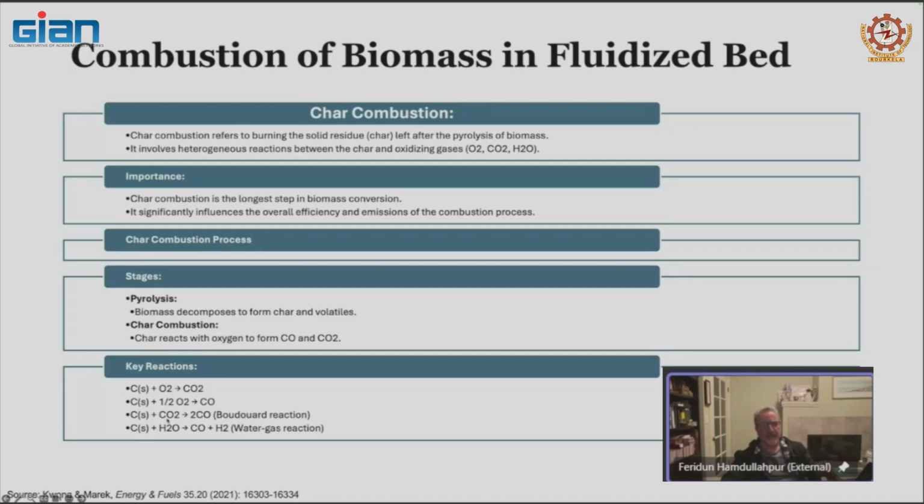Then these are, again, the basic reactions. Now, carbon reacts with oxygen to give carbon dioxide. The steps are: first it's carbon monoxide, then carbon reacts with carbon dioxide as well, or it reverses into carbon monoxide through a Boudouard reaction, and then carbon and water.